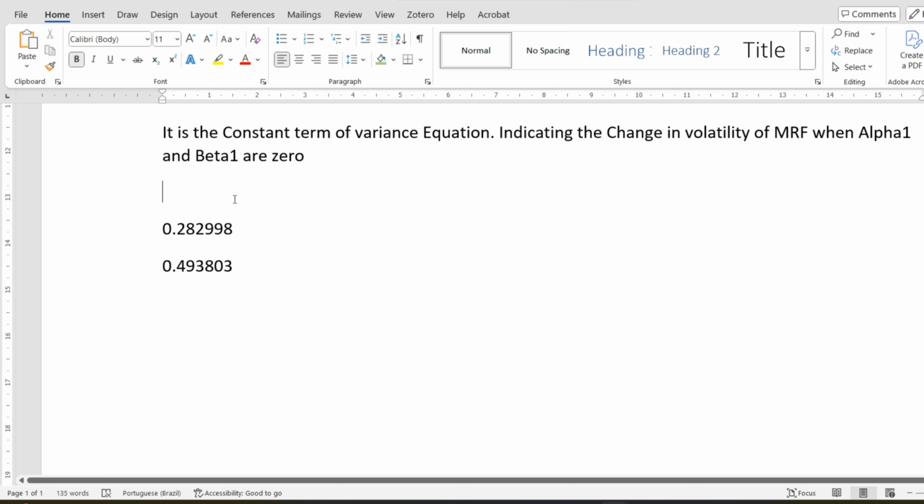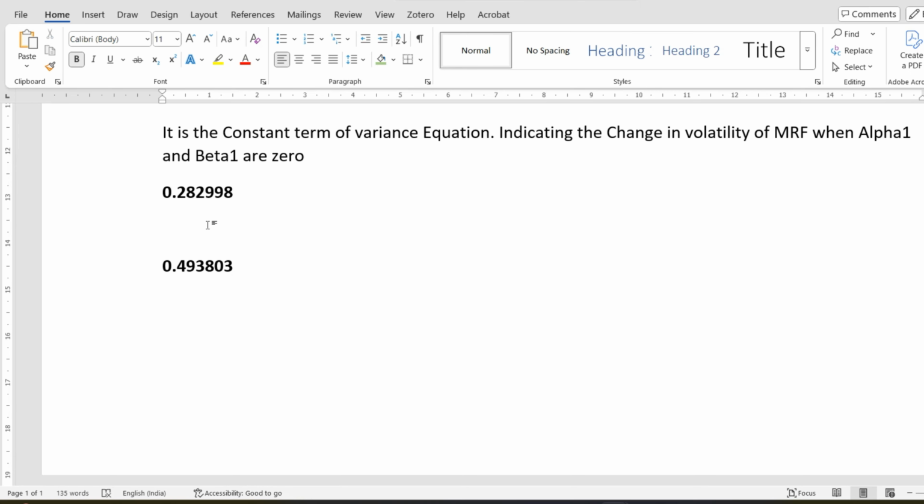Next one, alpha 1. This is the ARCH term and this is the GARCH term. ARCH term tells about yesterday's shocks.